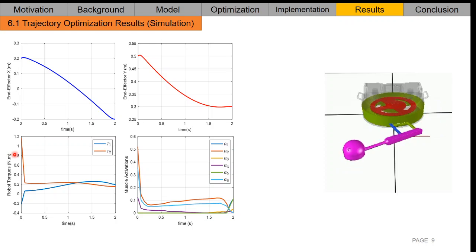In this slide, you can see the trajectory optimization results. On the top, the end effector position is shown in X and Y coordinates. The initial and final points are chosen such that the internal rotation of the arm is prohibited, because reportedly this practice is ineffective in patients' motor recovery. On the bottom, you can see the open-loop robot inputs and muscle activations. The MapleSim simulation of the trajectory is shown on the right. The inverse dynamic model of the robot is utilized to produce the inputs in the simulation.